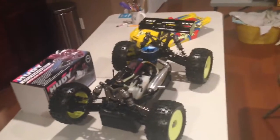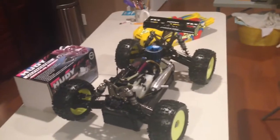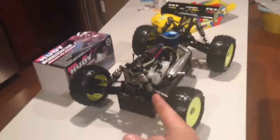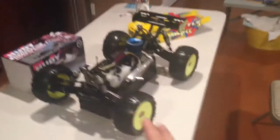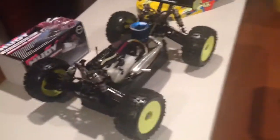I'm also really digging the Techno Truggy. I may want to do another build come this fall or winter, and it's either going to be another 4.0 because that would make sense to have another. I'm really happy. I love this Truggy. I have no problems getting another 4.0 Truggy if need be, just to have set up differently, and that would make sense because I would have plenty of parts and everything, right? But I really am digging that Techno. I'm going to take a closer look at the Techno, even the Mugens, but I'm really loving that Techno as of now.